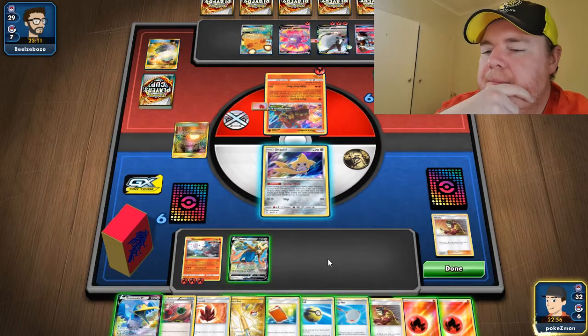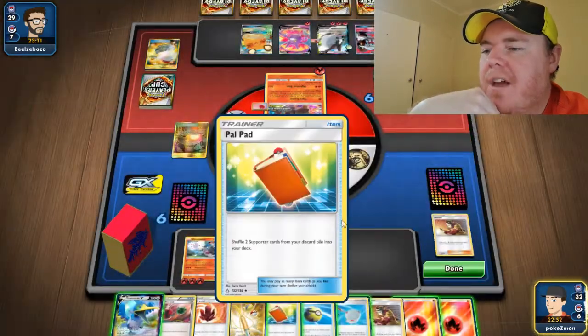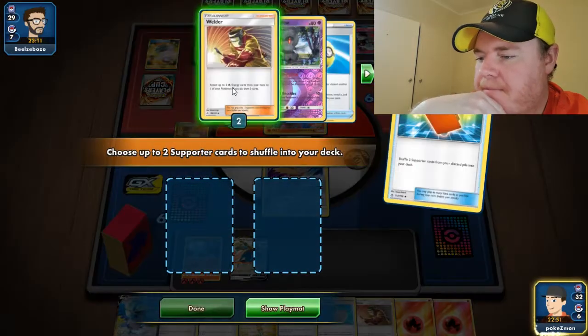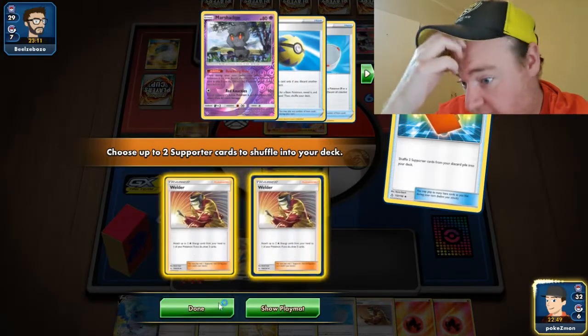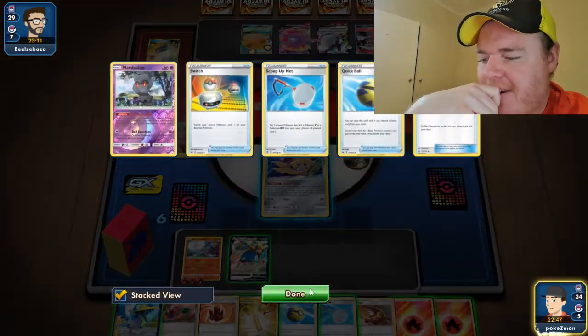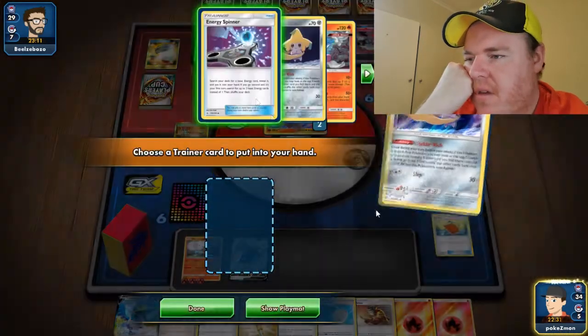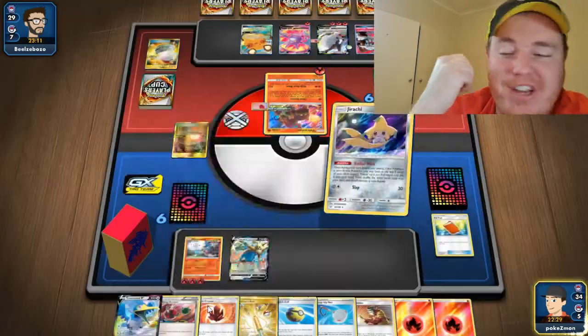What should we do here? Now's the time to use Pin Pal and put both Welders back in there. So we go again. Let's put both the Welders back in there. How do we do this? I need one more energy. That will get me the one more energy.